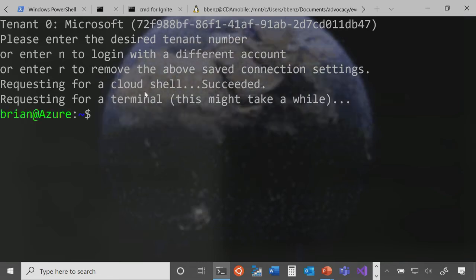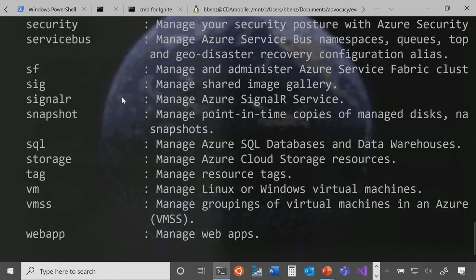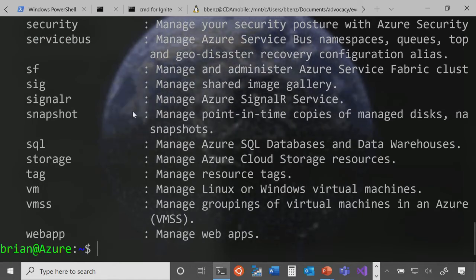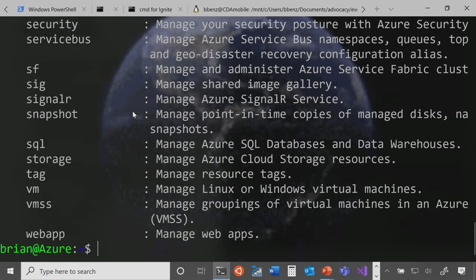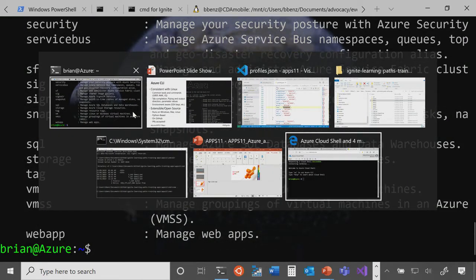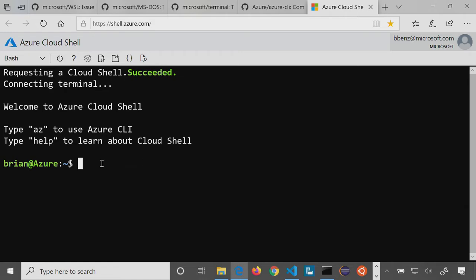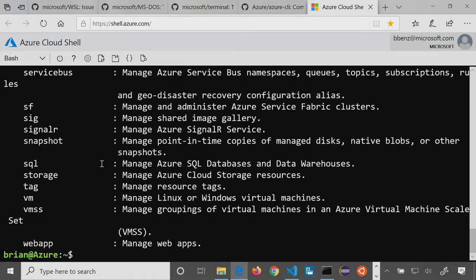Oh, we're doing good. Okay, so this is the Cloud Shell. I can type AZ, and the Azure CLI is built in. The advantage of this, so what happens when I create the Cloud Shell, and by the way, you can go into any browser, shell.azure.com, here it is over here. Also, if you have the Azure app on your phone, Android or iPhone, there is a way to invoke this through the Cloud Shell.